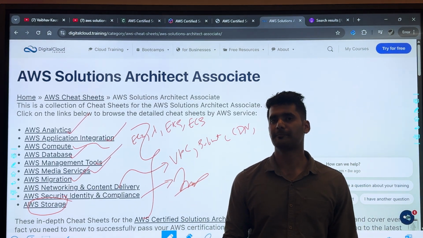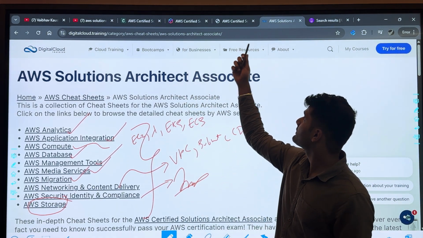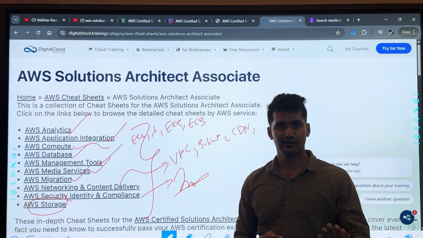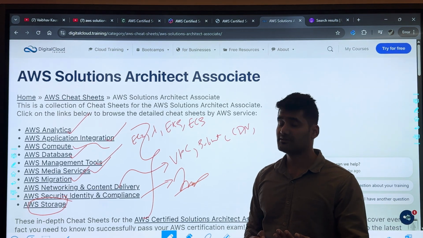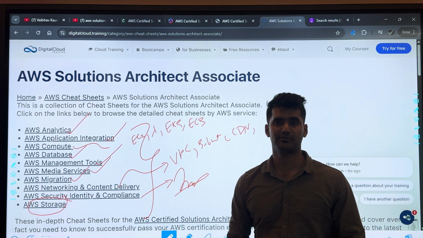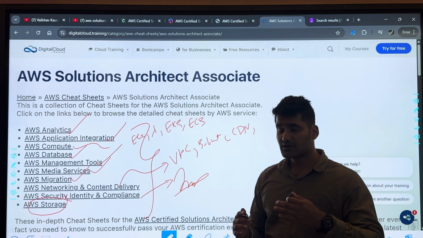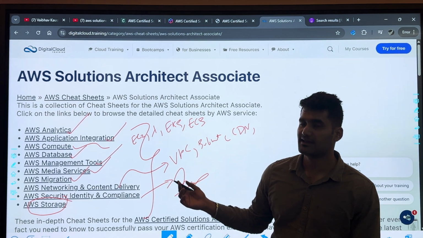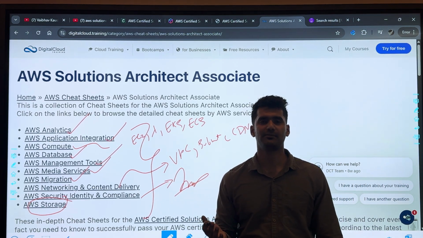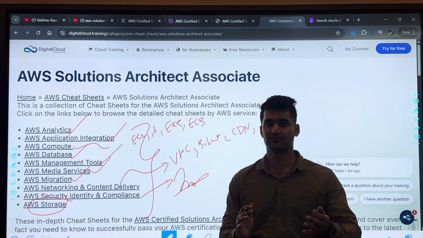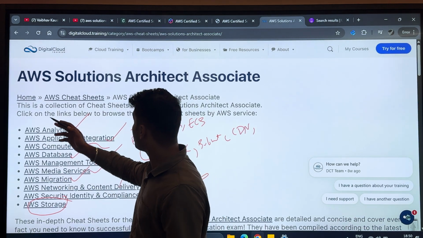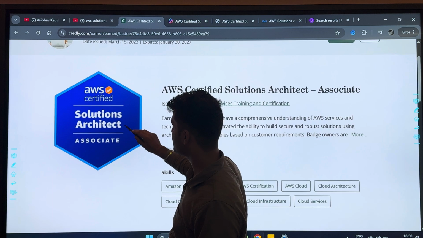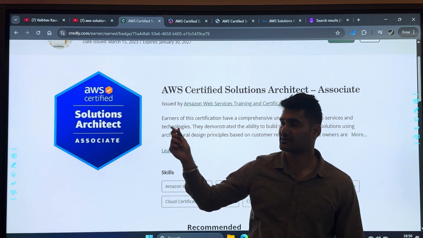So take your time, take any of the free courses or the paid courses, study about all the services that they are teaching, learn, do hands-on. AWS is giving free $100 if you sign up with your email ID, right? So learn about different services, do some hands-on, do some practice, then give the practice test. And in the practice test, if you're getting around 80% of the marks, then go to the actual examination. And if you pass and if all goes well, you will get a badge which looks like this, which you can post on LinkedIn or your Instagram or wherever.